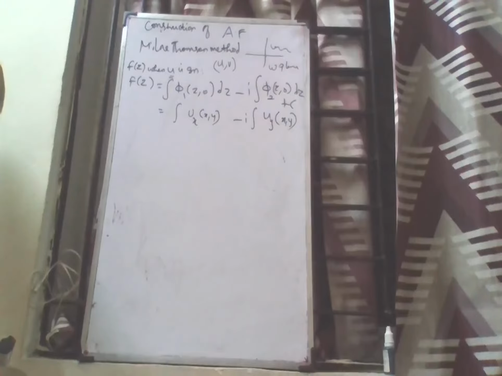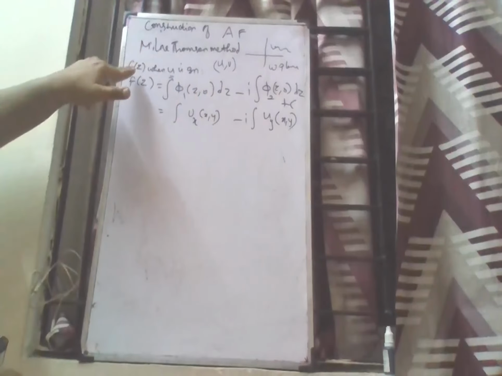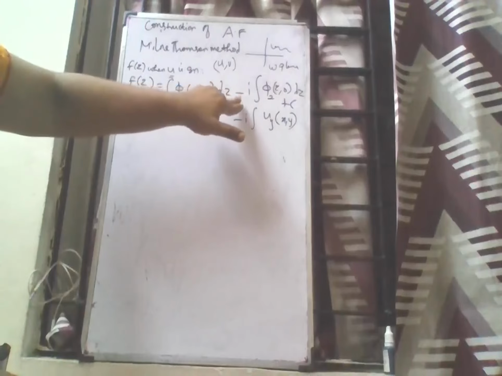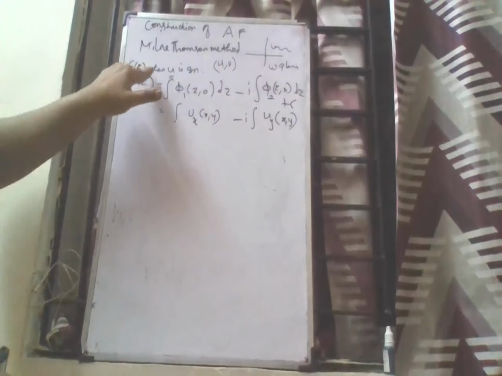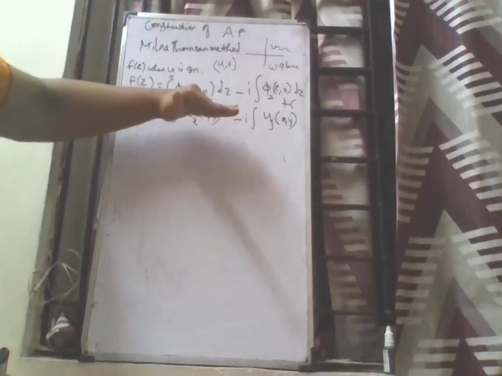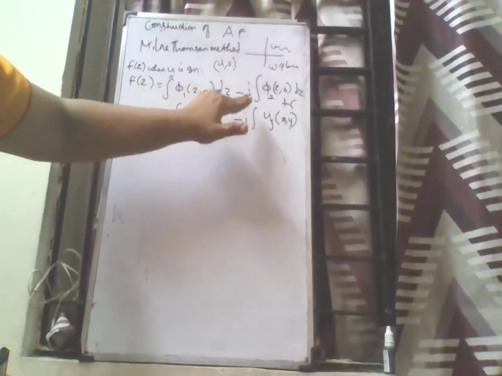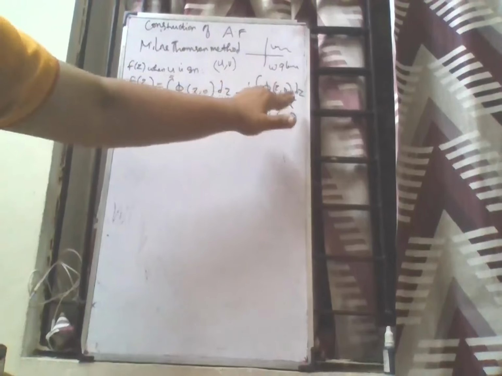Before that I want to introduce one more thing. Just hear what I say. F of z when u is given is this. Similarly, I can find f of z when v is given. What will be f of z? I'll say same formula. Wherever minus comes, add plus. That's all. I'll repeat the formula once again. F of z when v is given means the formula changes, like f of z equal to integration of phi 1 of z comma 0 dz minus i, instead of minus i it should be plus i, phi 2 of z comma 0, like that. Okay, similarly here also plus will occur.